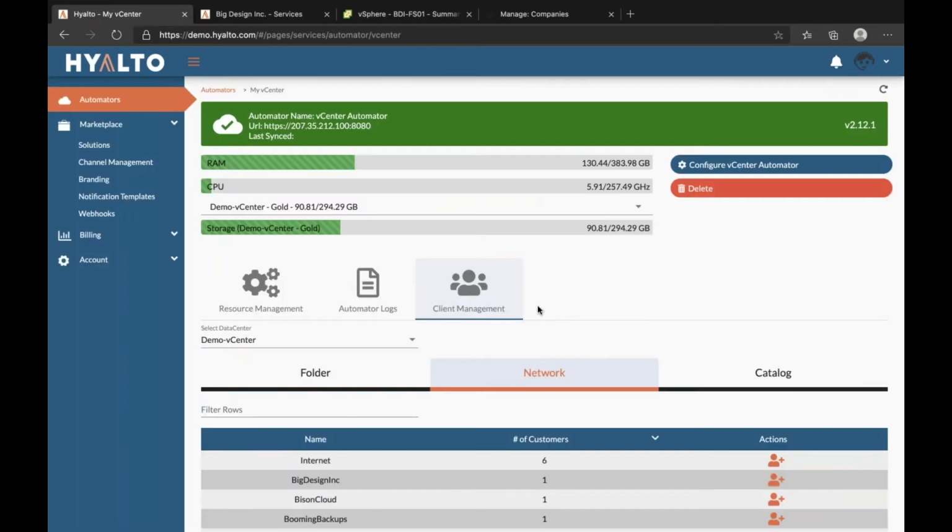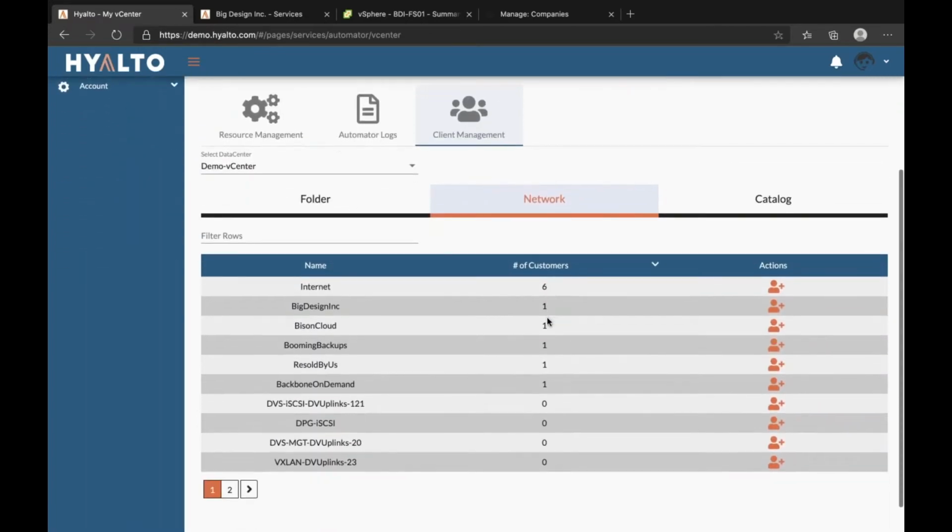You map them to different networks that are in your network objects in your vCenter. In this case, we have an internet distributed port switch that every customer has access to, and then each customer has access to their own LAN networks. You can do many-to-one or one-to-many mapping here, so you have a lot of flexibility over which network objects these customers have access to.